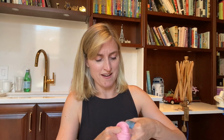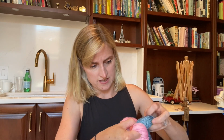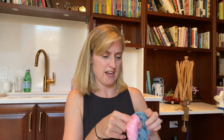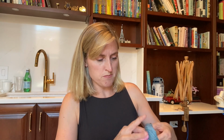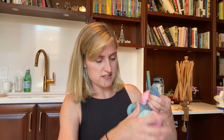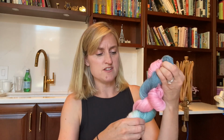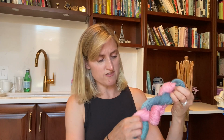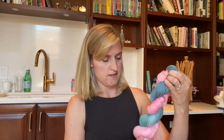Hang on, I'm getting better at winding up these skeins, but I'm still pretty bad at it. Hang on, get in there. Okay, wait, so here's the moment of truth. You get this jumble, right? You twist it up and you're like, oh, that looks terrible. But then if you just pull on it and fiddle with it, it turns into a regular skein of yarn. Check it out. Things you learn.